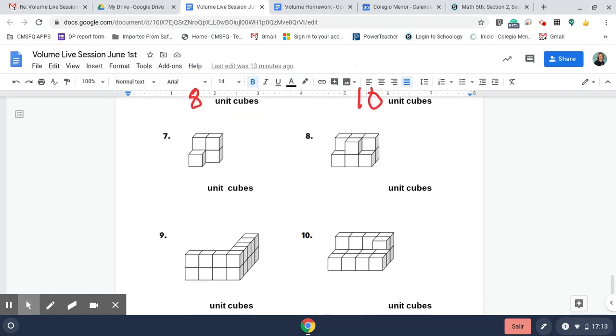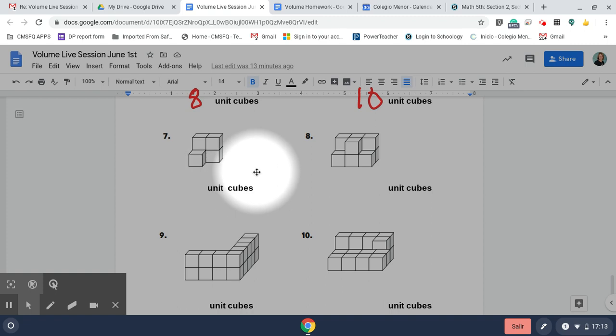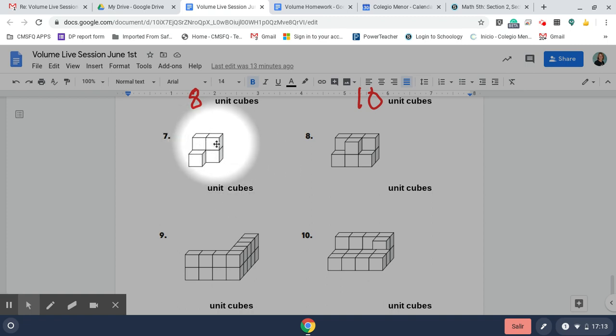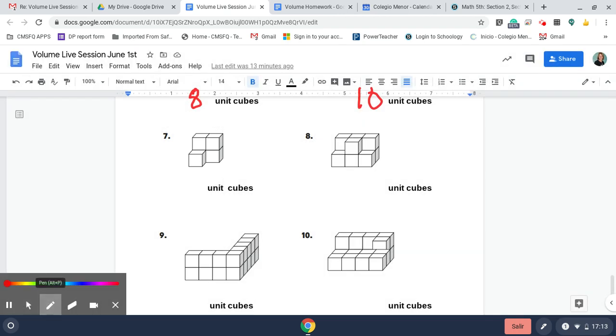Okay, let's go to 7 and 8. Pause the video and then you can do it yourselves, please. 1, 2, 3, 4 behind these, plus these will be 5. Now, in these ones, you have to pay more attention. You have to think that there must be something behind or something in front.